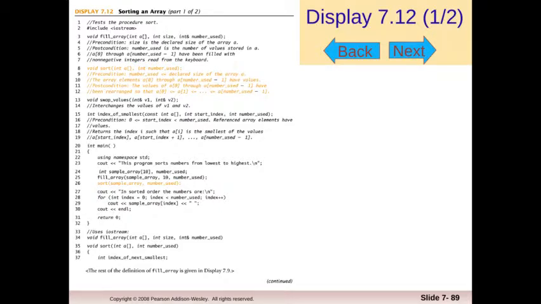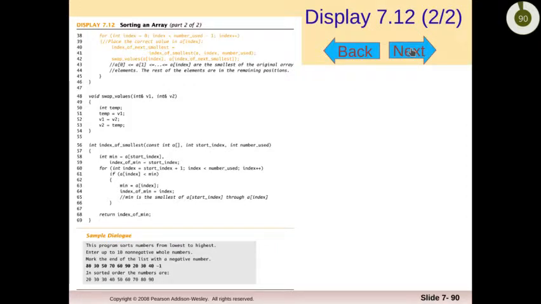We have a local variable index of next smallest. And then we have this for loop that we already talked about that goes over every index position. In this outer for loop, we iterate over the next position to be finalized. Yeah, the next position that will receive the smallest remaining element of the remaining elements that we haven't put into their final positions yet.